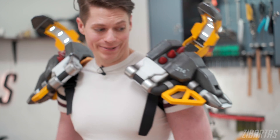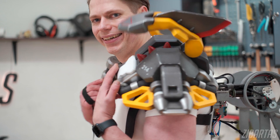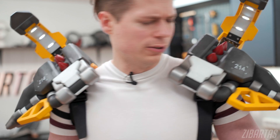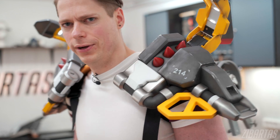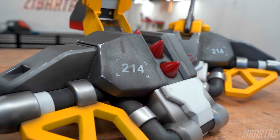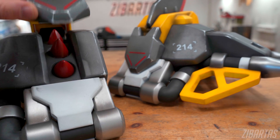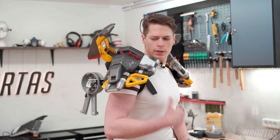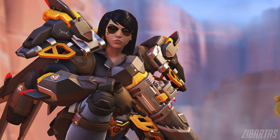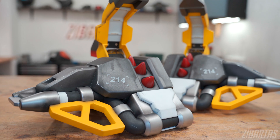Here are my shoulders. It feels so good to be finally done. The thing I'm really happy about is the paint job — I think it worked out so well. All these rich colors like the reds and yellows pair so well with the grey metallics. All the extra airbrushing I added to make it look more three-dimensional, and all the weathering on the corners and in the cracks — I think it works really well. Comfort-wise, I think they're pretty good. I might add a bit more padding on the straps or the leather pads visible in the reference, but overall they're not too bad. Definitely better than my Doomfist.